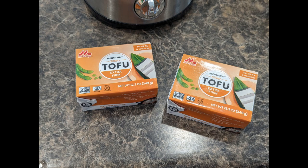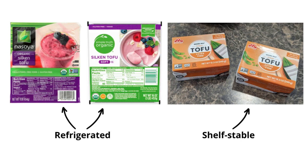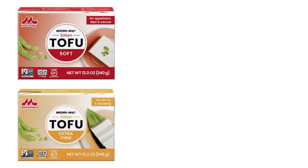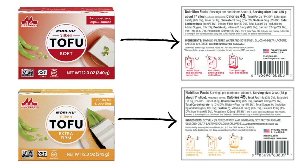This is silken tofu, which you can get either in the refrigerated section or you can get it in these shelf-stable boxes. I like the shelf-stable tofu because I don't use it that often. If I got the refrigerated kind, it usually goes bad before I use it. I usually like to get the one in the red box, but any of them will work. This orange box is called extra firm silken tofu. The red box is soft silken tofu. The reason I prefer the red box is because it doesn't have the soy protein isolate. I personally try to avoid protein isolates most of the time, but they didn't have that one at the store today, so it's no biggie, either one will work.